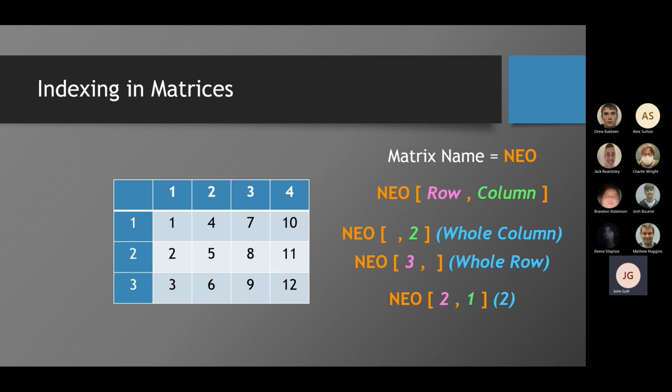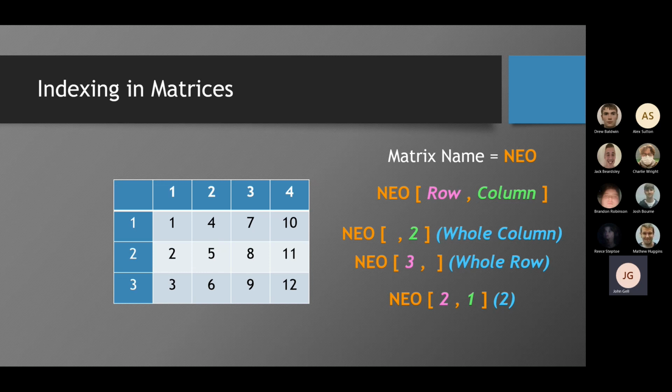So when we call a matrix, yes, we give it a name. In this case, I've called it Neo, not for any other reason than I'm not very inventive. Just like we call a vector, just like we call a variable, we give it a specific name. You can call that cheese and biscuits for all I care. But the structure of a matrix, when you define it, it goes in these square brackets, and we have the row and we have the column number. Yeah? We have the row and the column number.